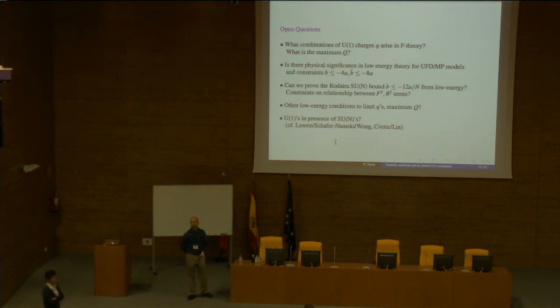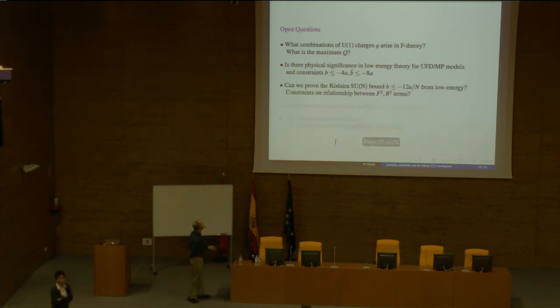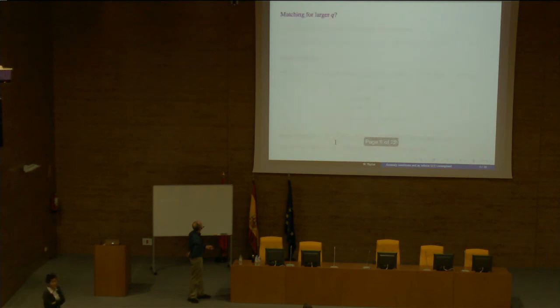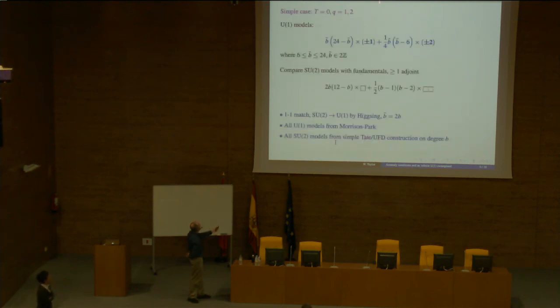So let me give you an example. There are two examples that are relevant. One is the one I tried to use this morning in answer to your question, which, as Ling pointed out to me, was not a good example, in the sense that I gave this example of a U1 theory that just has charge 2 where B tilde is 24. In that case, that 2 is really the unit charge, because when we un-Higgs to the SU2, this is really an SO3. There's nothing with a charge that's odd, and therefore this is an example where we don't need to find a massive state of charge 1 because this is the unit charge.